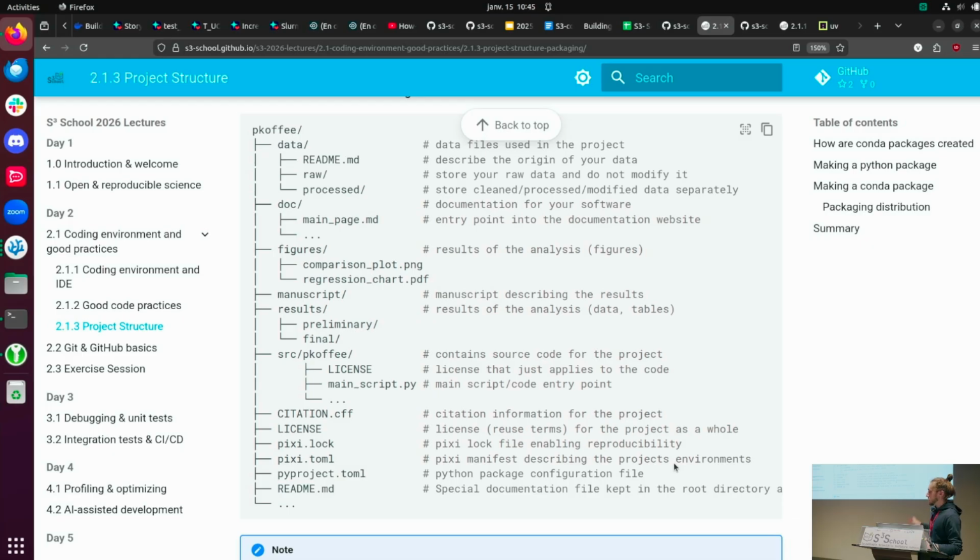And we recommend that you structure your code as if you were going to make a package in whatever language you are working with. So for Python, use the source layout to make a Python package. You don't actually need to distribute the package, but if you organize like this, you will be able to distribute it in the future if you need to. And people who come and see this kind of structure understand it because it's extremely common.